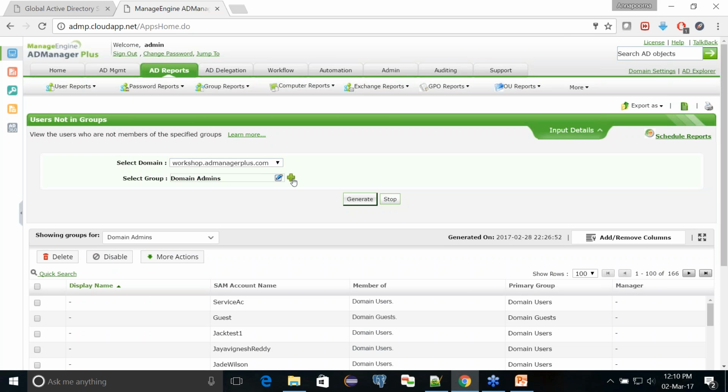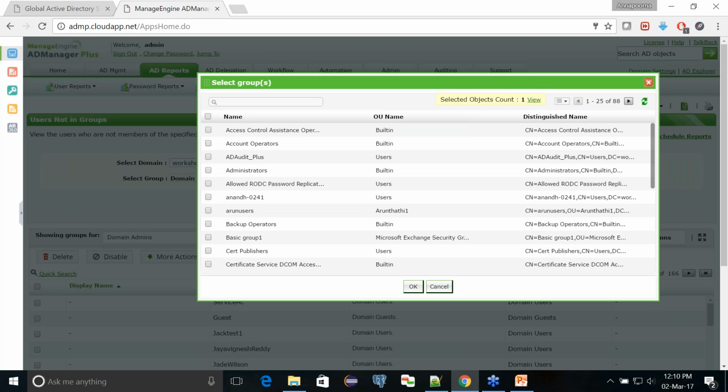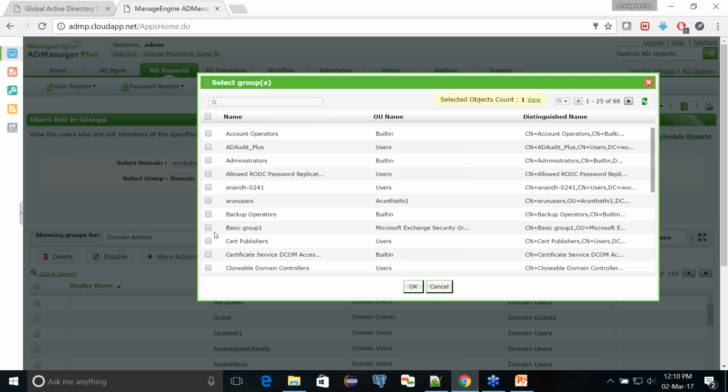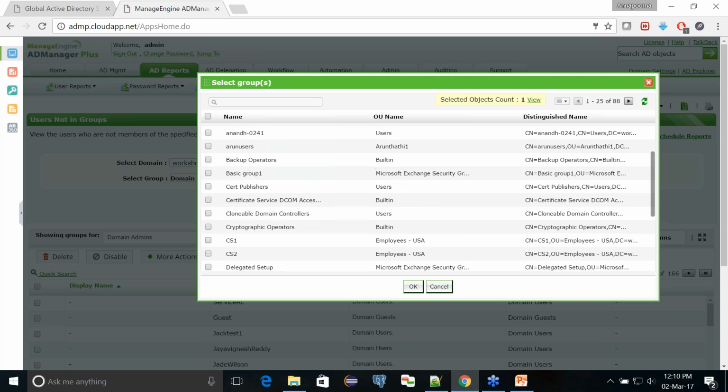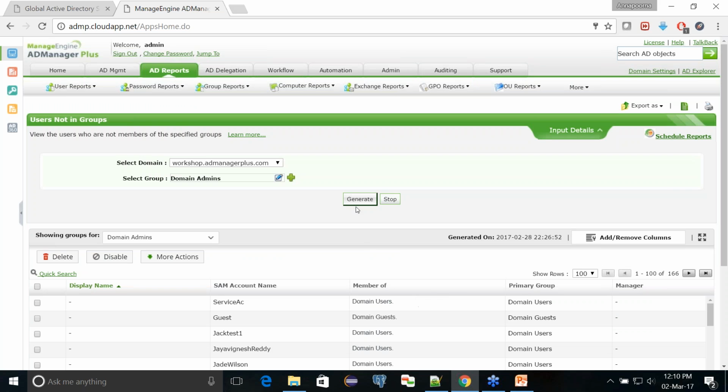Just click this plus icon. This will display the groups present in your Active Directory, and then you can choose the group you want, say basic group 1 or any group that you want to check for. Right now it's going to be domain admins for me, and then hit OK. And now I'm going to generate this report.